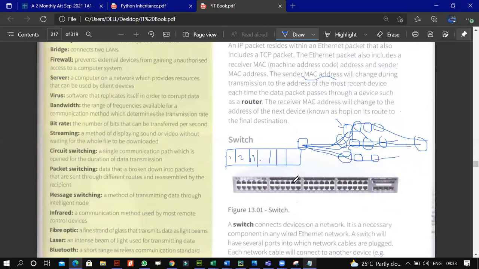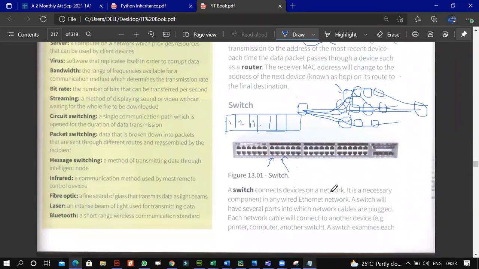ठीक है. आपके switches होते हैं ना, तो एक पूरे switch का एक MAC address होता है. Okay. एक cabin में अगर multiple switches हैं, तो every switch will have a MAC address. फिर उसके अंदर you have ports, and every port has its own IP address. This is why switch is used for star topology. And you guys know कि star topology क्या होती है? Star topology, you know what it is?